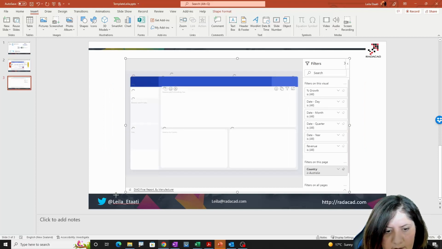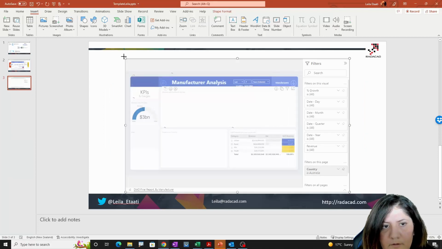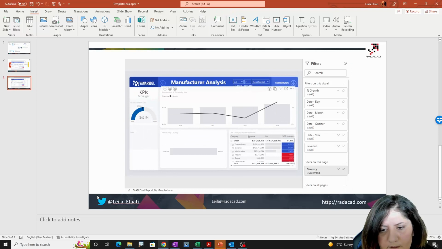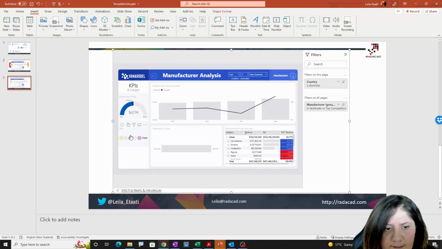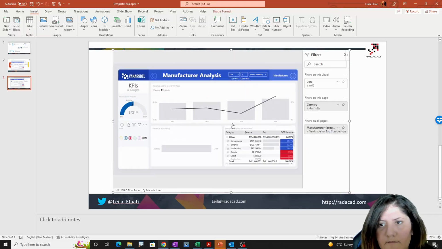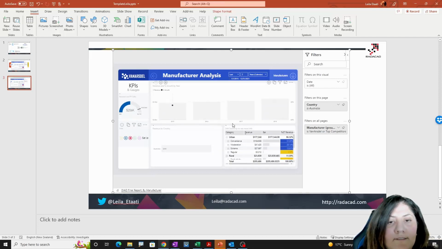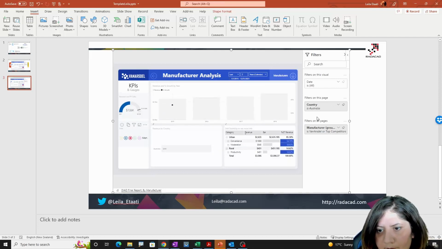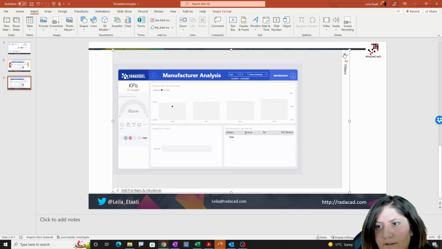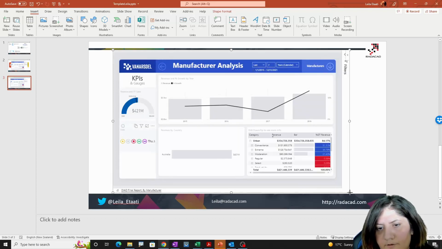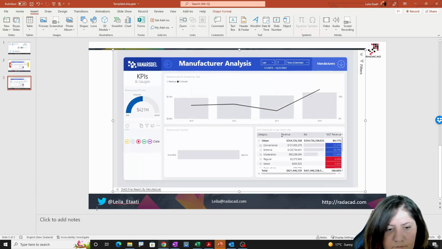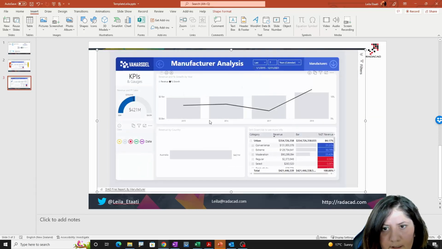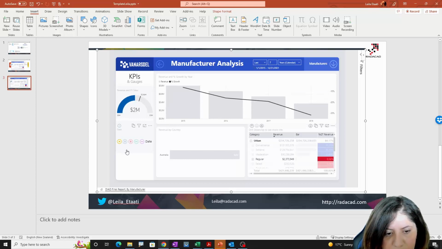so you can see that. It's actually the embed of your reports over here. Just make it a bit bigger. And you can see that I can slice and dice and see all of my report over here with a filter, and it's really easy to share my report inside PowerPoint. You can slice and dice, and you can see that everything is clickable, and you can check your reports over here.